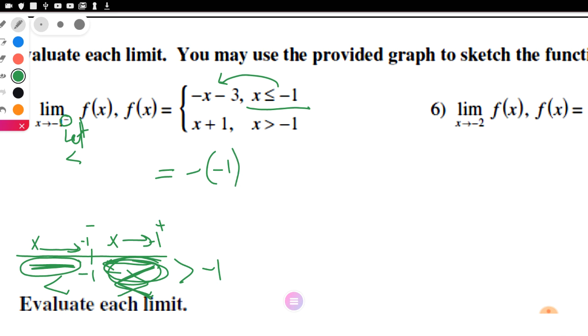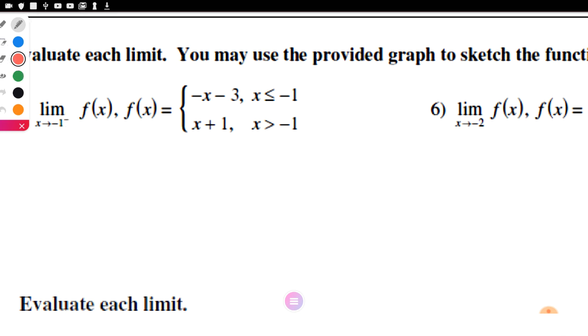When we replace any negative value in a function, replace it between two brackets. Replace this value of x between two brackets. -3, it will be -2. That is the limit of f of x when x approaches -1 from left. Is it clear? Watch the video, and if you have any question, please prepare all of your questions if you don't understand.